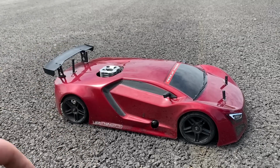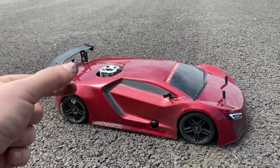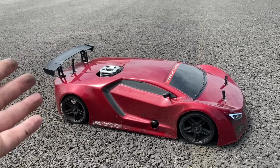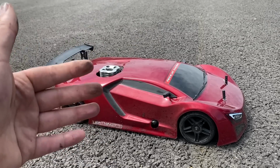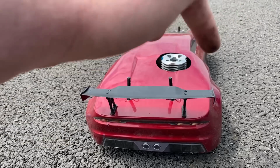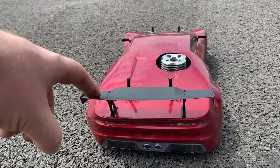Now, a lot of people say that you shouldn't get a nitro as your first car, and maybe that's somewhat true. However, with this thing, I only had to adjust the tuning a little bit out of the box. Since then, it really hasn't required much tuning at all. So if you're interested in your first nitro, this might not be a bad option.